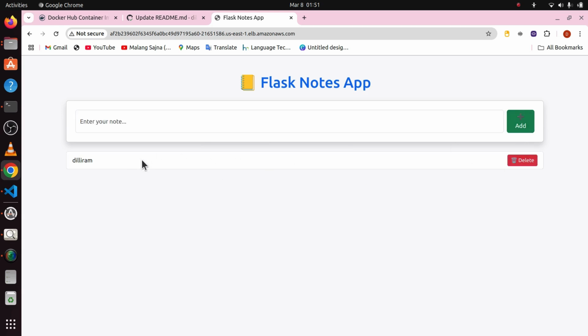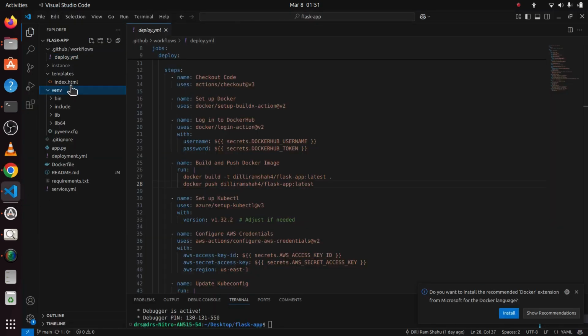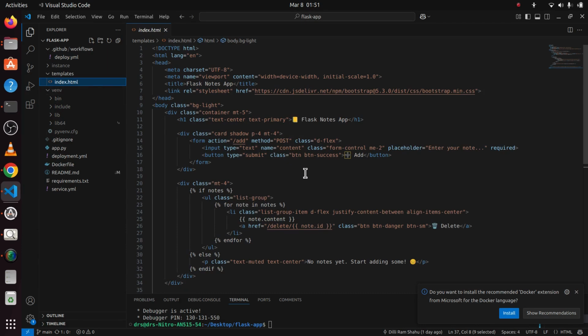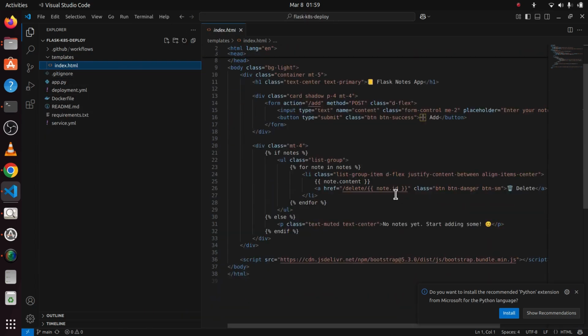From here we can add and remove notes. So let's change something so we can verify whether our CI/CD pipeline is working or not. Here in index.html I'll make a change. I'll make it say welcome to my Flask App.